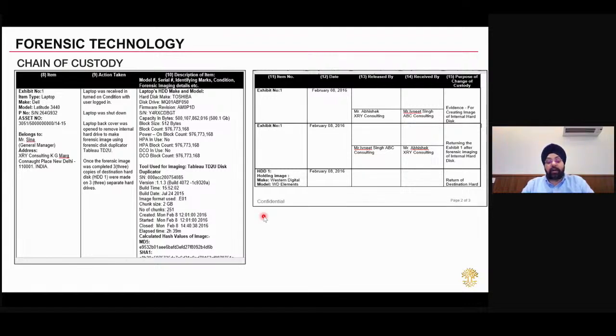In the laptop, you followed the forensic procedure. You created the forensic image, took the photographs, and created the chain of custody. You have written all this content in the form.